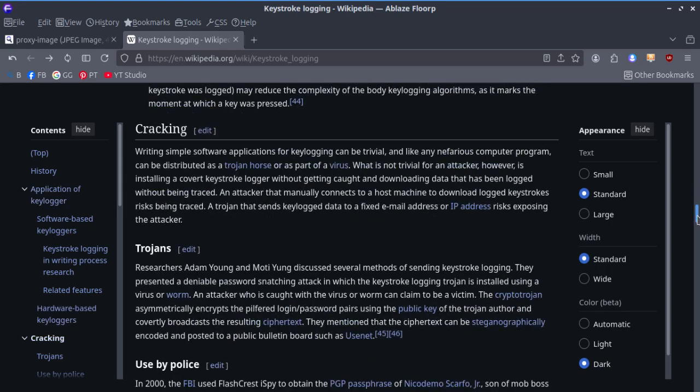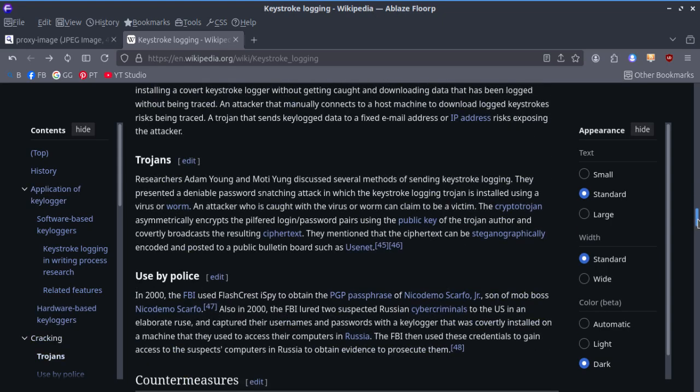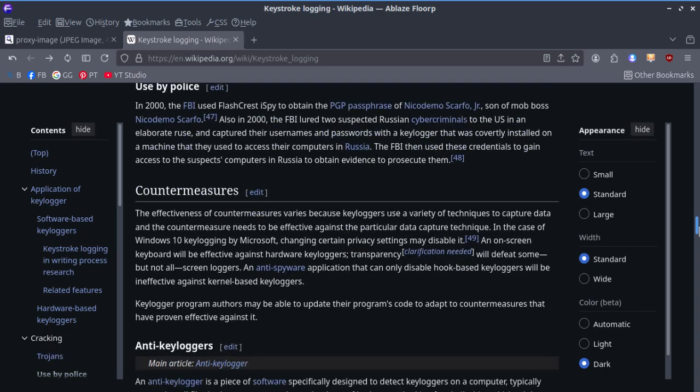This is very lengthy, so I'm not going to go over it, but it describes what they are and countermeasures. Now, I cannot believe, well, I'm not surprised. This is Microsoft. They're a terrible corporation, and I'm not surprised that they have an enabled keystroke logger. Yes, it says Windows 10 has a built-in key logging feature. You can disable it, though.